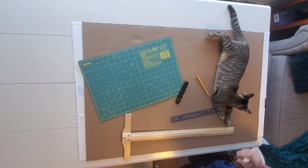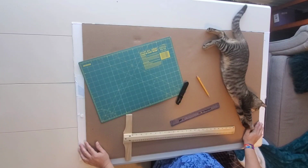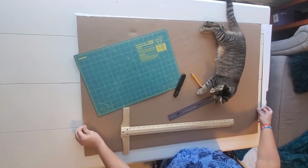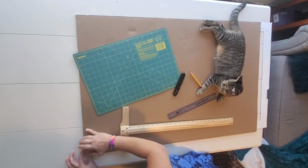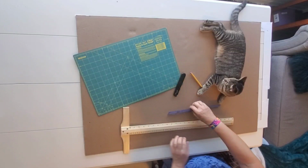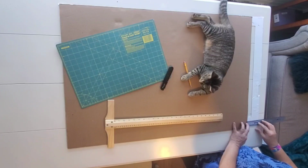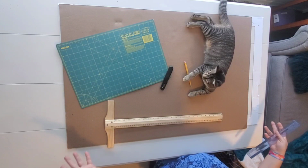But it's time to chop this down to size because I bought the gesso at Michael's and I wanted to try that out to fill up those seams. So with that being said, how do I make sure that this is centered? What I did was I lined up my mat to the edge of the cardboard back on the frame. It is easier to do without a cat laying on it, but we're just going to deal with that. So I line it up, and the metric system is definitely better for some things, so I'm going to measure it in centimeters. How much do I need to get rid of? Lining this up, I'm showing approximately 8.5 centimeters too big. So that would be about 4.25 centimeters coming off of each end, theoretically.